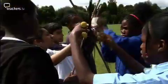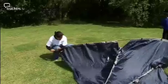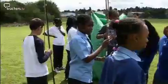Where's the masking tape? This sort of methodology, working with young people, offering them support and training to develop and have ownership of their own project, is something that can be taken into any classroom. Maybe some of them being journalists for the event. You can look at them doing the budgeting and the planning. So look at those. Look how we need to do it. Should we copy them?